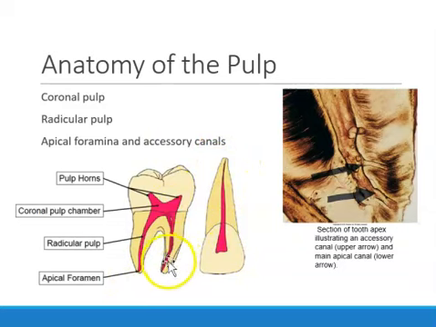There's also accessory canal. So if you can see over here, there's a branch that sticks out of this canal. That's known as an accessory canal. This is the pulp canal, the root canal. Apical foramen should be somewhere at the bottom, and then there are other branches that stick out, and this one right here is known as your accessory canal, and this one right over here should be your apical foramen, but this branch is your accessory canal.